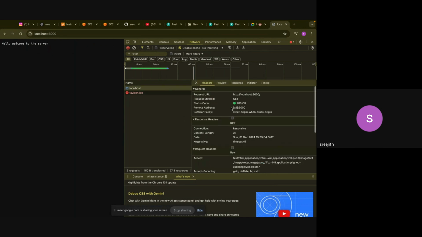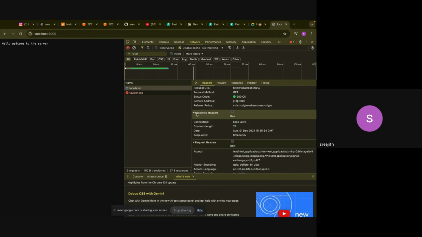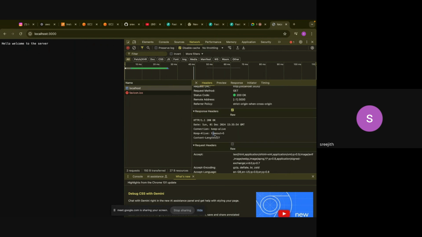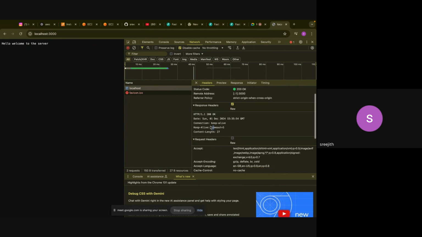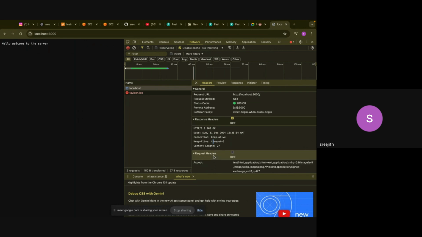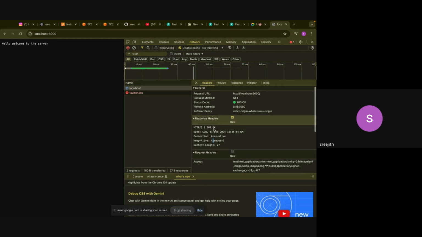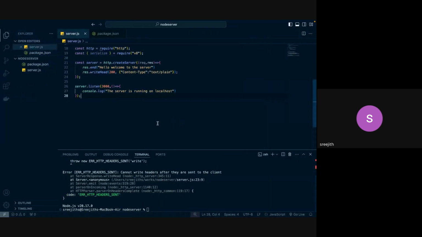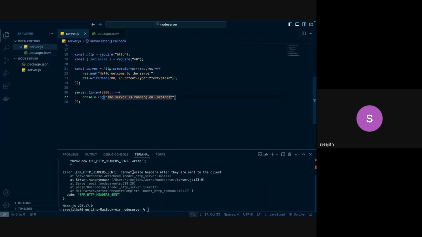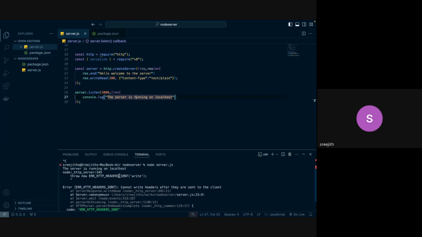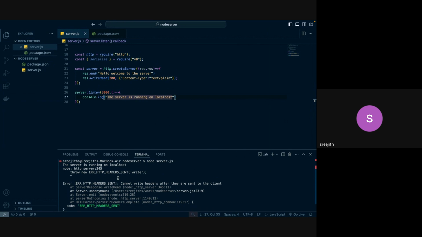Okay, in the header you will be able to see the response headers. Request headers, response headers. Connection keep-alive, but where is the content type? I have to also mention the writeHead. Here we have an error thrown: cannot write headers after they are sent to the client.